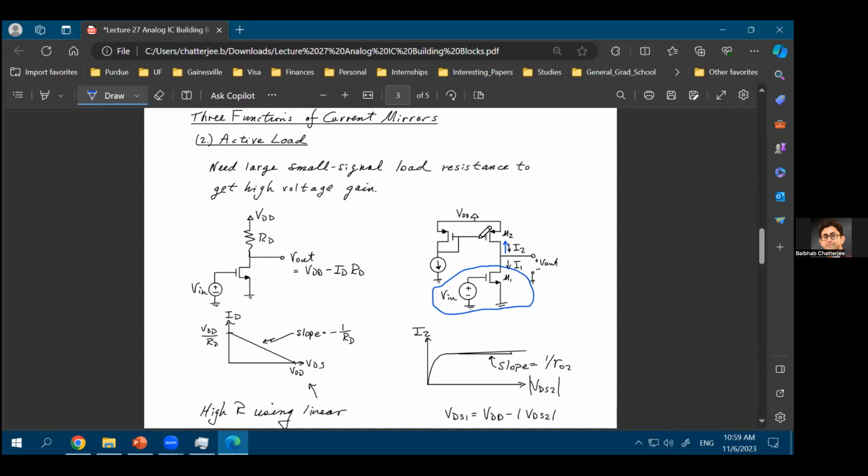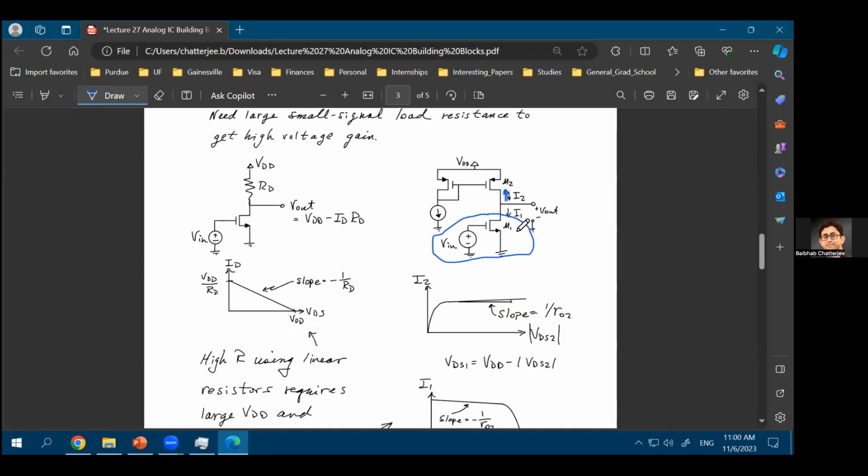It is not a diode connected load. If it had been diode connected, the gate and drain would have been connected, something like what you have on this side. So this is the current source load looking into the drain of the M2 transistor. You'll see the RO, the output resistance of the transistor itself. But how do you make sure that this transistor is in saturation, or that this transistor is biased correctly? This is one way to make sure of that.